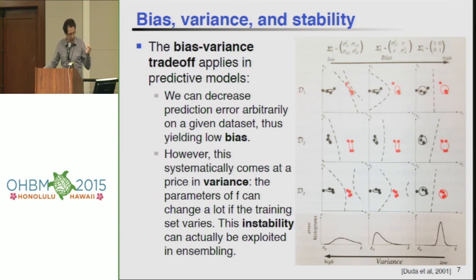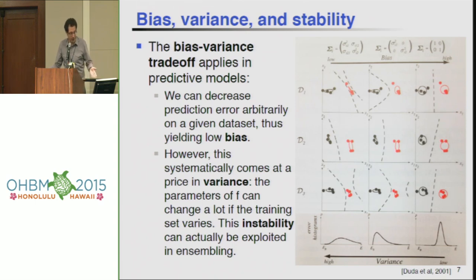And now you can see, again, random draws D1, D2, D3, so random samplings from this ideal population that we don't know. Now you can see that the decision boundary is basically all over the place. So this classifier is really trigger happy. It really wants to hug the data. It's probably overfitting in this case, okay? But this has very low bias. It's really hugging your training set pretty well.